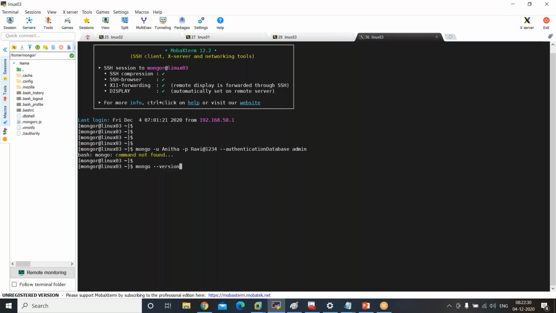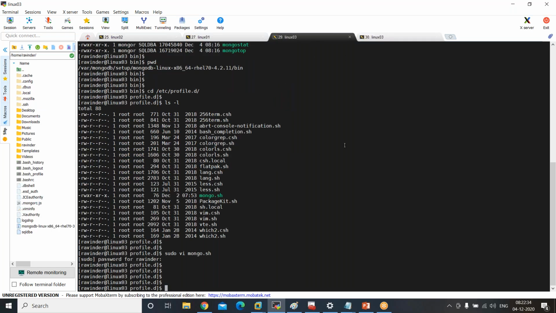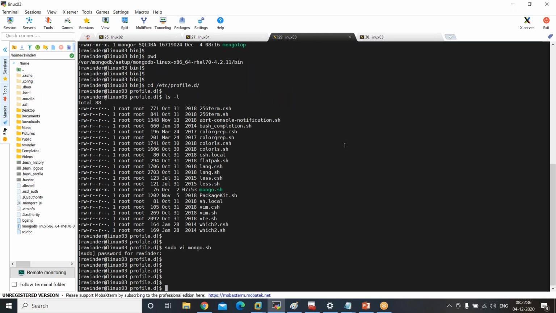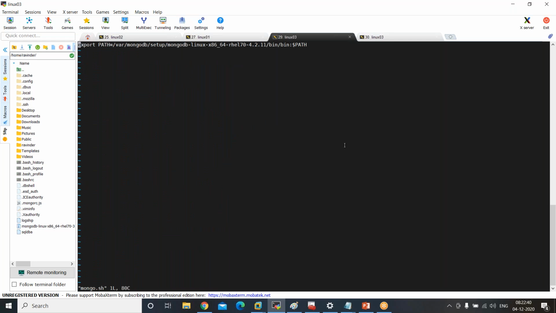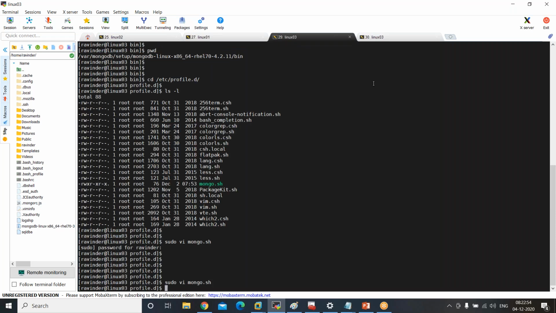We are done. What the heck did I do? What is the problem? There is a problem then. It's not reading it. What is extra? 2 bins. Come on. It is not able to parse that path. Why? Because you kept 2 bins there. Again, I have to log off and log in.